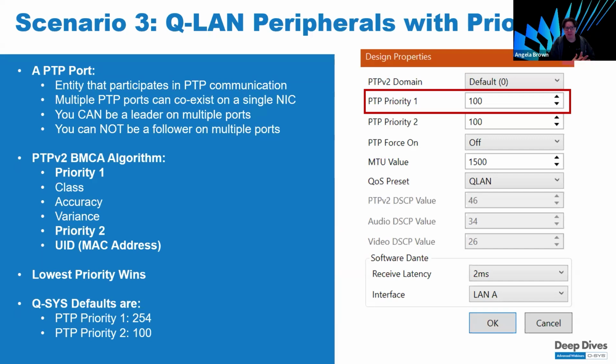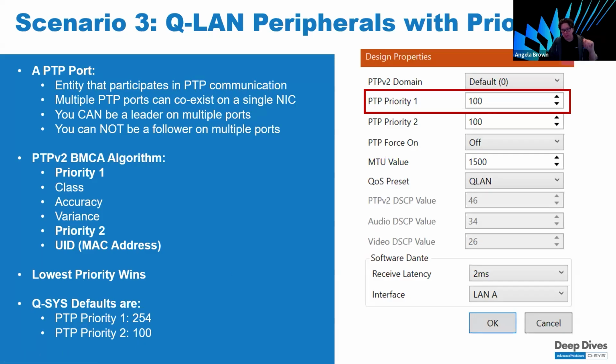Then we're going to talk next about the BMCA, which stands for Best Master Clock Algorithm. Anytime a device that's going to engage in PTP communication joins the network or leaves the network, the BMCA will run. In all reality, it's pretty much running all the time. But anytime any PTP scenario on the network changes, it's going to say, okay, we've had a change. I need to figure out if I need to do anything with the clock. So it runs this algorithm.